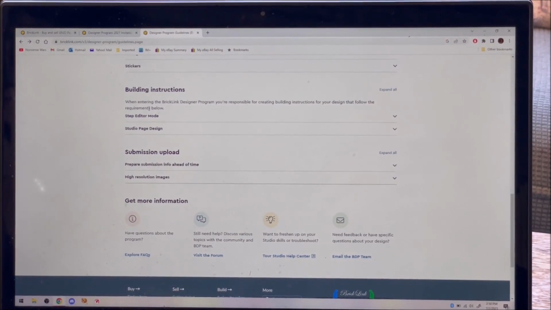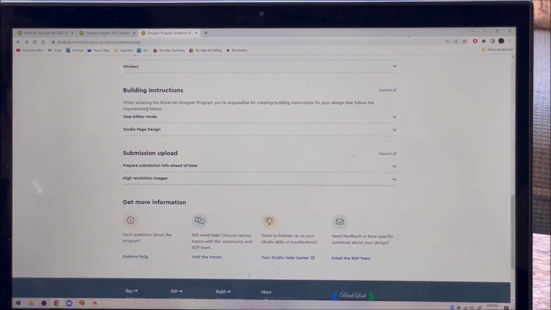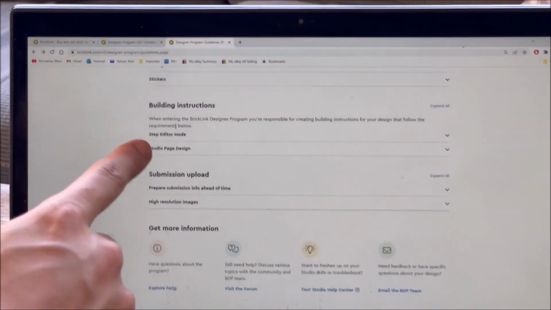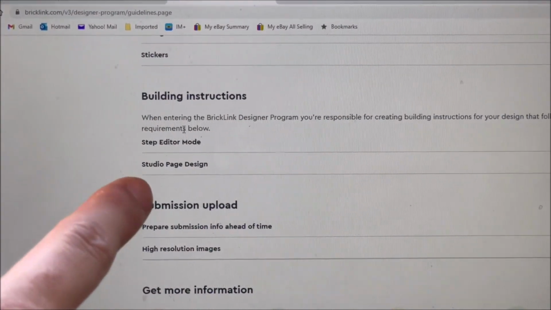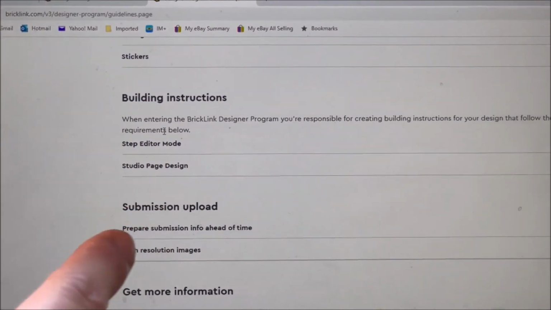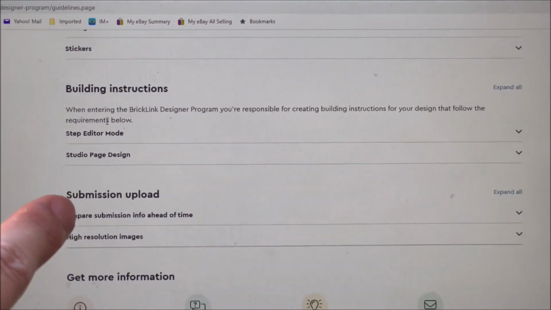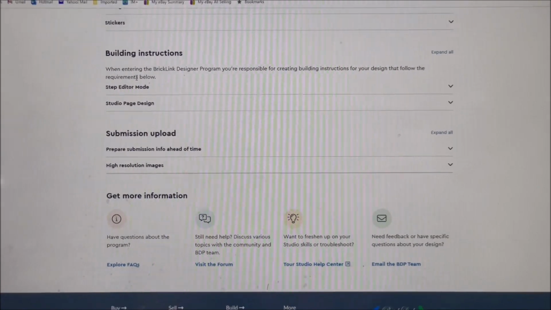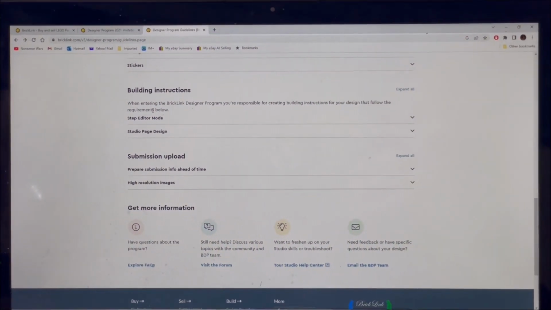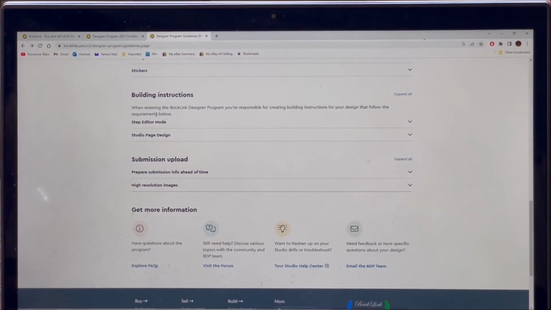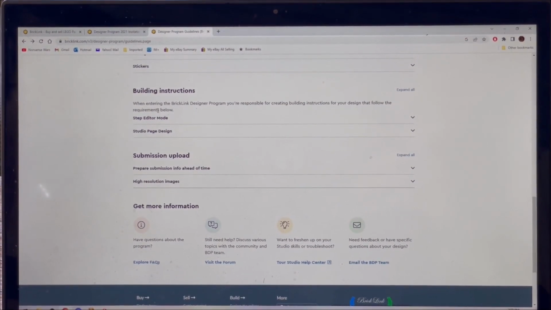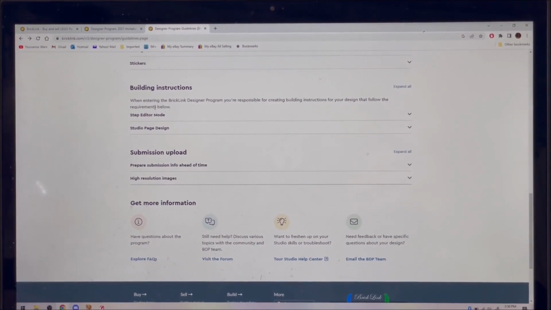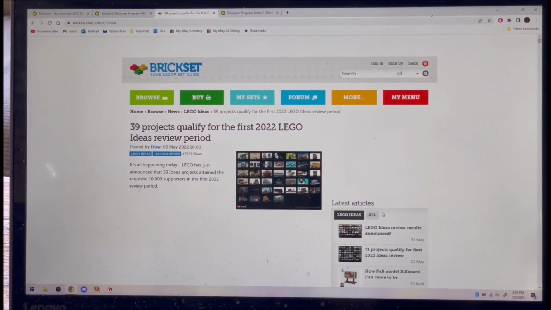One other requirement that's new to this set of runs of the designer program is that you have to submit building instructions. Apparently, they had some bad experiences in the past with models that not only couldn't be easily assembled, but that they didn't know how to assemble at all. So as part of the submission, you not only have to design a model, you have to make building instructions, which is actually somewhat of a tedious process if you want to make them good.